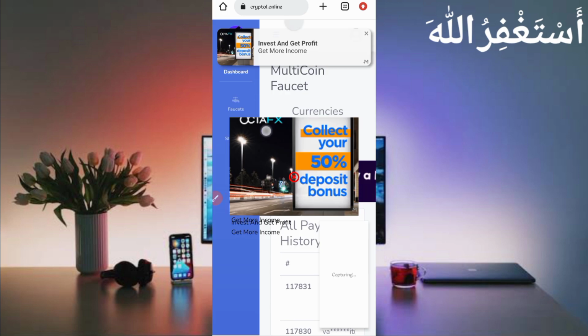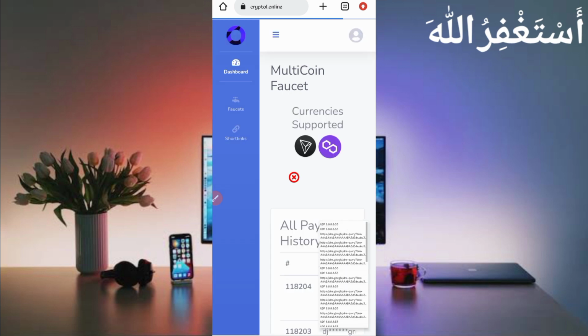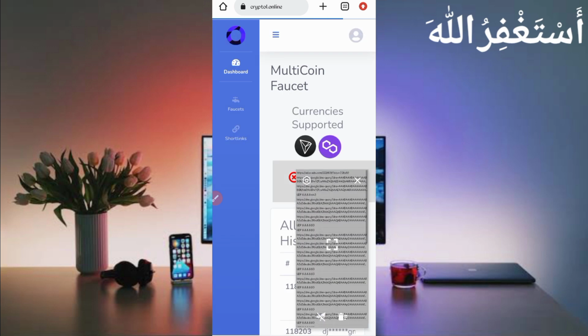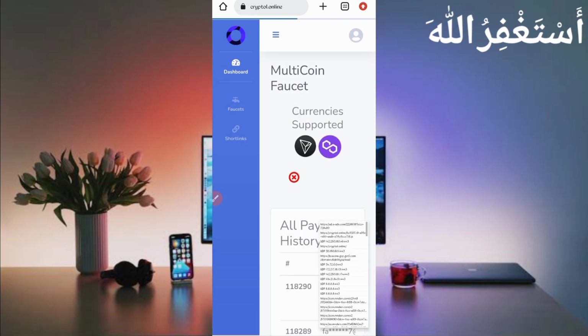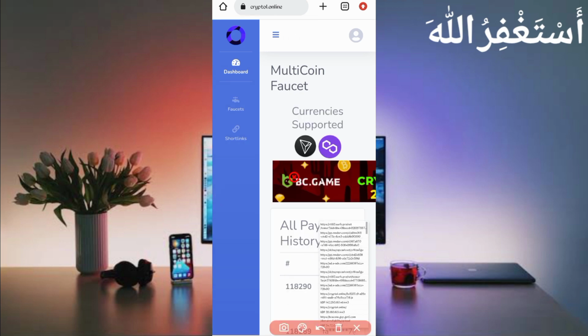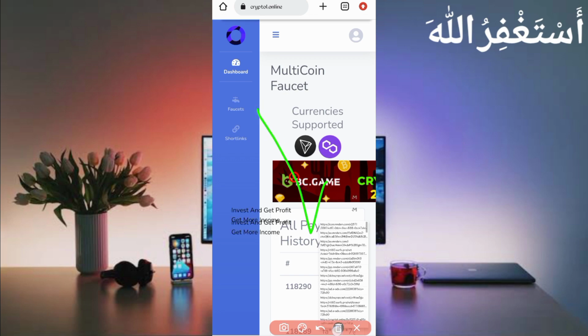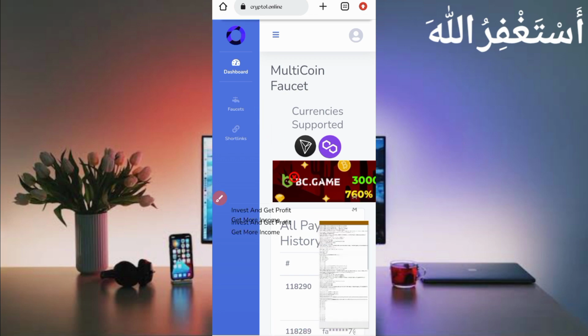Just open the dashboard, then reload your website. If cookies are not being captured, just stop Canary, then start again, then reload again. If Canary is not working on your mobile, you can use the QV browser as well to capture your cookies. Okay, here you can see the reload is completed and all cookies are captured successfully. Now just open your Canary.